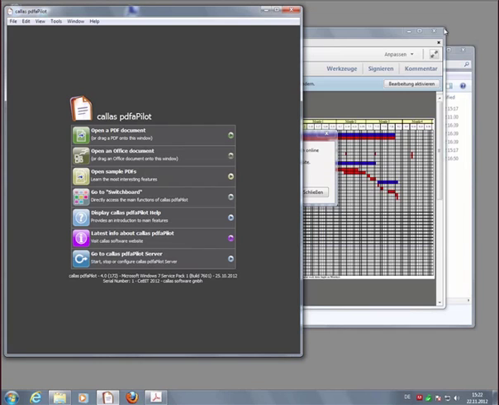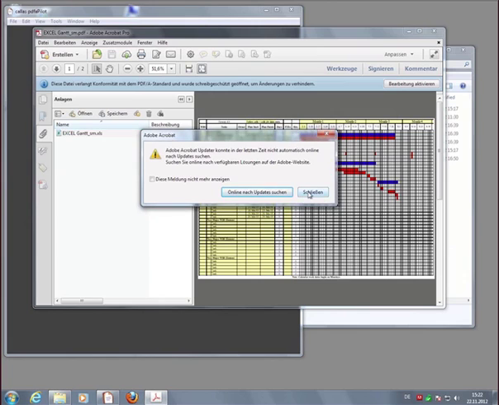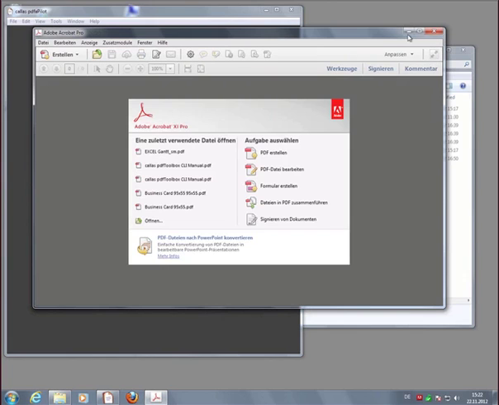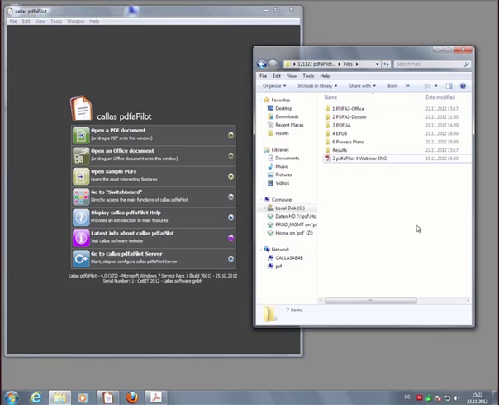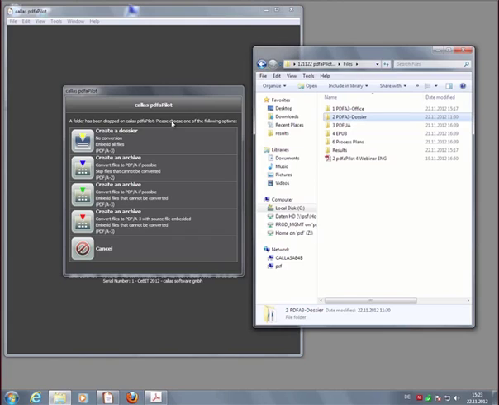So I'm closing these windows. Okay. And what is possible right now, I have here another folder with 2 Word files. And I can now simply drag this folder onto the pdfaPilot canvas, and it comes up with a dialog. This is new in pdfaPilot 4. And it lets me create a dossier, meaning embedding all files, do no conversion, just do pdfa3.